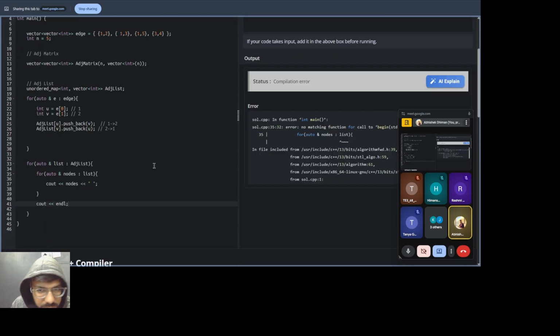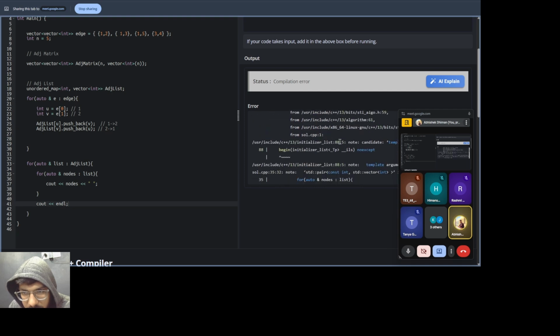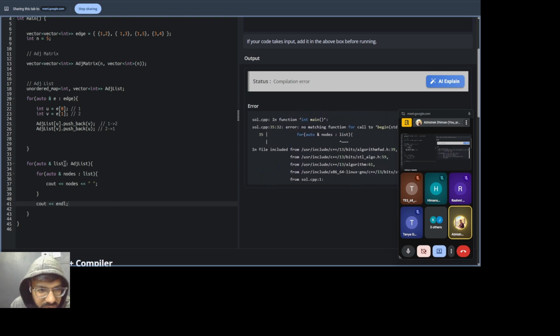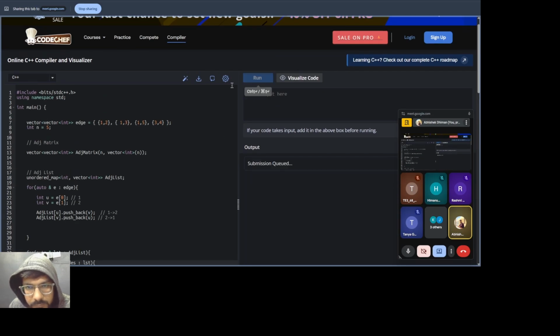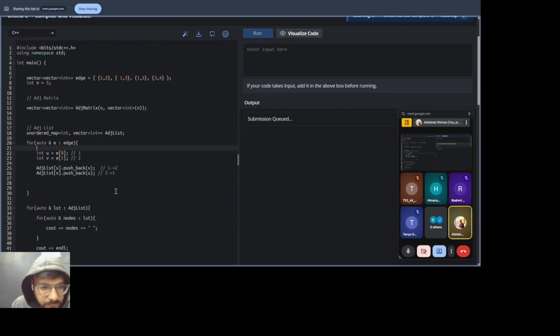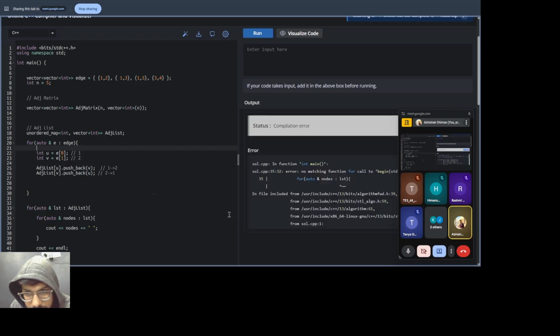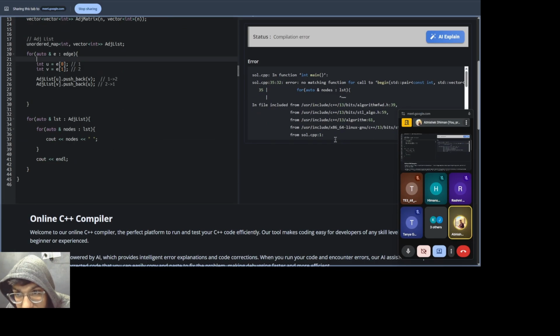List, what is it saying? begin dot list. Okay, we need to change the name. Let's suppose lst. What is it saying?